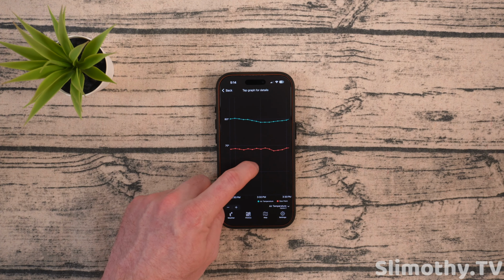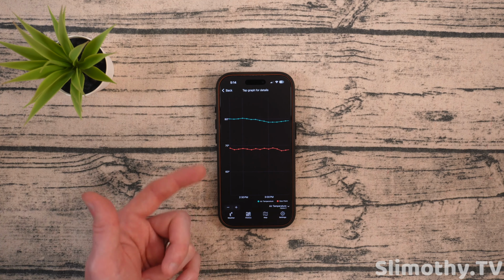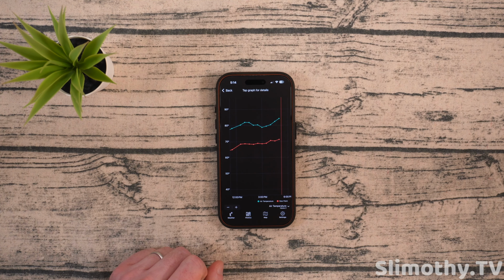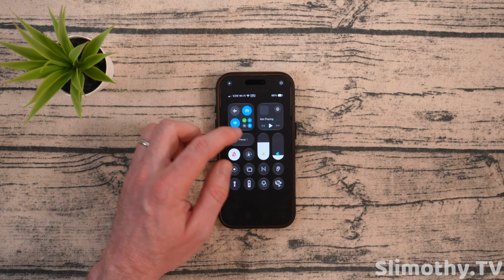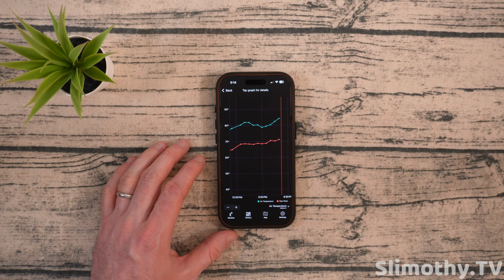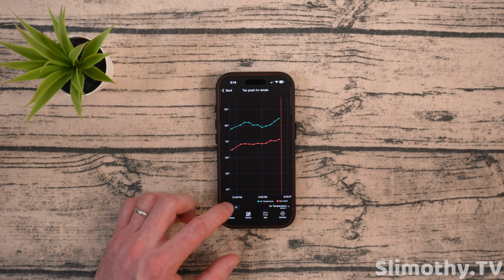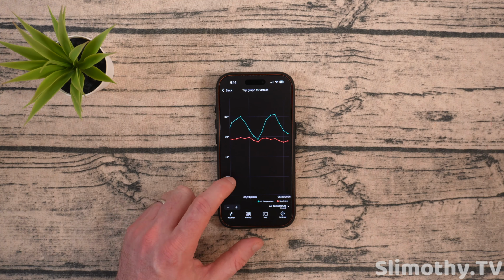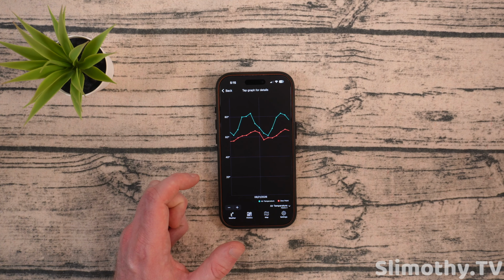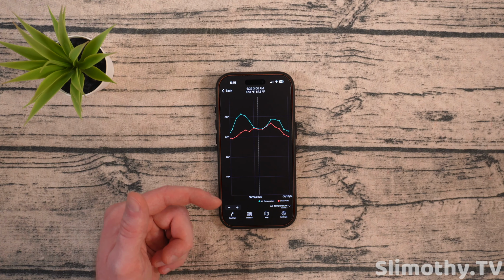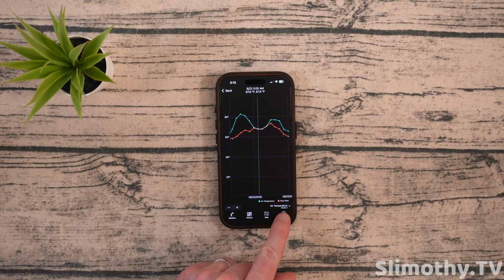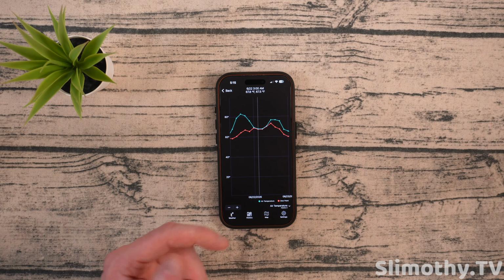So right now this is in, gosh, what is this, like 5-minute increments maybe? I can press this minus button and zoom out. I'm gonna turn up the brightness just a bit so you guys can see, and it will zoom out. So now these are bigger increments, and I can go by day and see what the temperature has been like over the past few days. And I can compare this to the dew point itself, which you guys can see in the legend right here. It says dew point and air temperature.